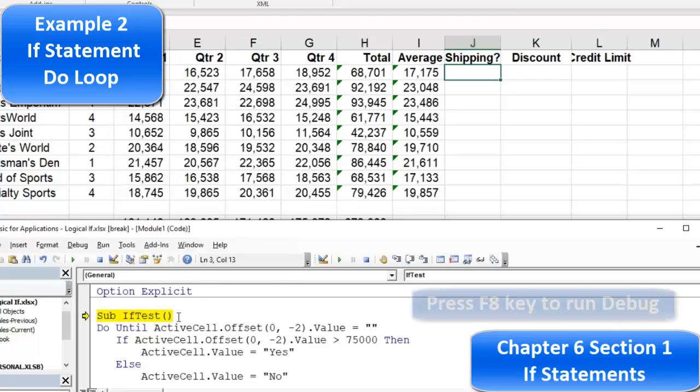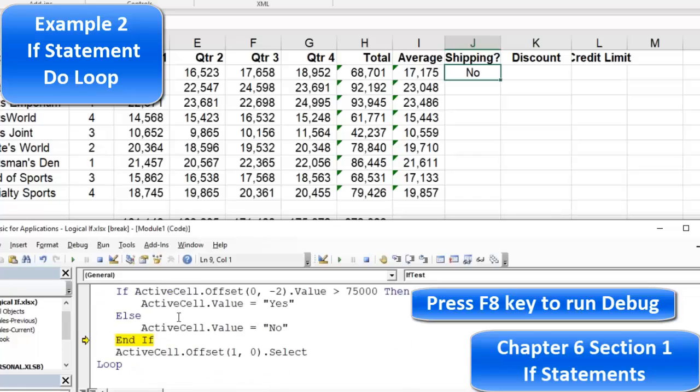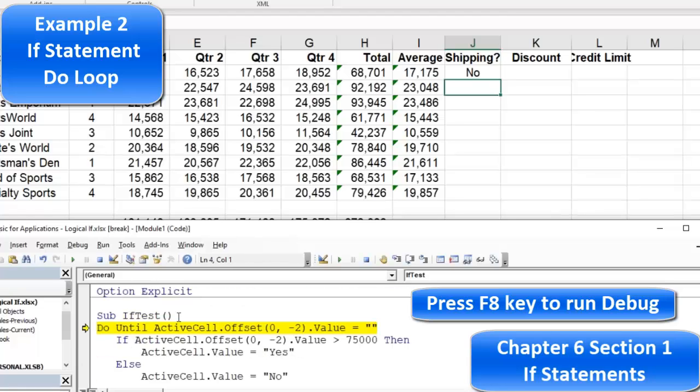So there we go. It's going to put a no in there, and the offset is going to move it down 1. And now it's going to loop back and look again, and say, okay, if H6 is null, which it's not, then go ahead and do the logic.